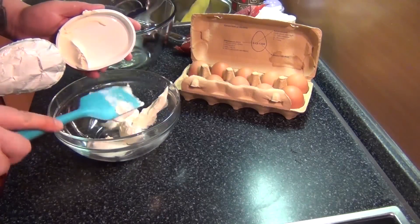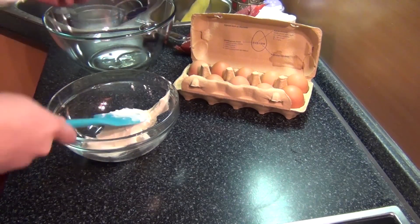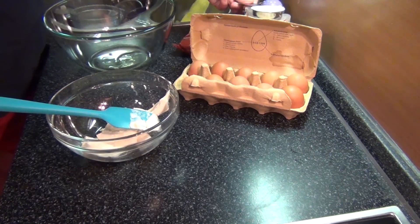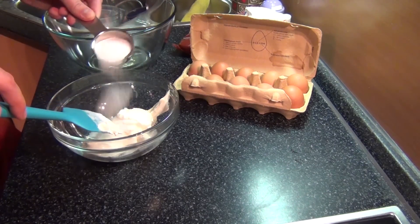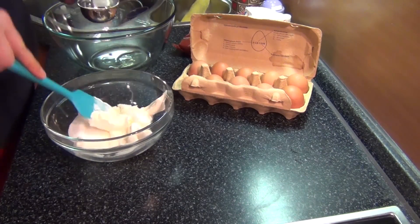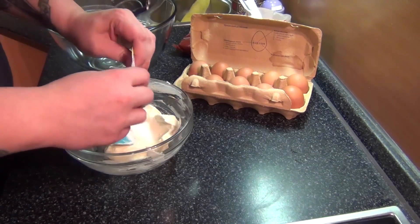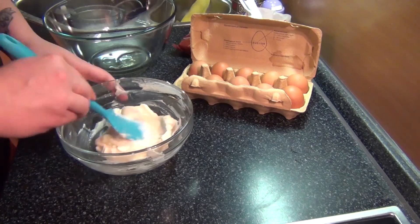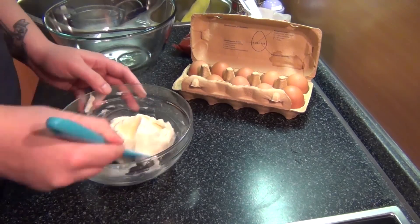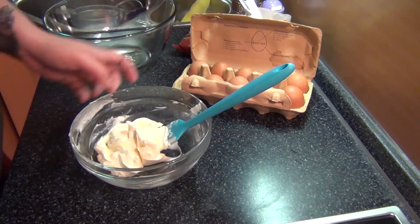The first one I'm going to do is a cream cheese filling. Now, traditionally, Czechs have a form of cream cheese that kind of looks like ricotta — it's called tvaroh or something. But you can use cream cheese, or even ricotta, or any sort of soft fresh cheese that you might have in your country. So I have about 200 grams or 7 ounces of that, mixed with about a quarter cup of sugar, just regular white sugar, and a package of vanilla sugar — or you can just use a teaspoon of vanilla essence.